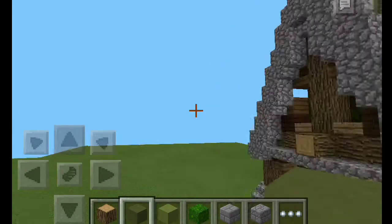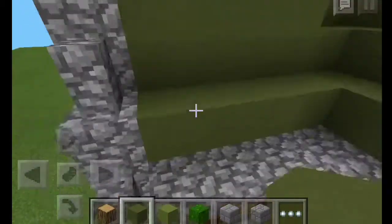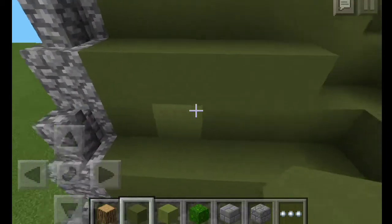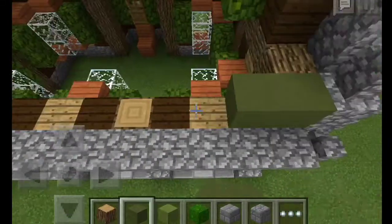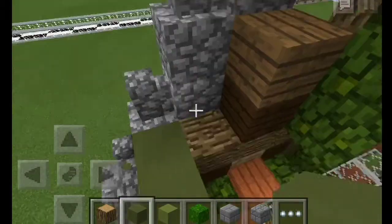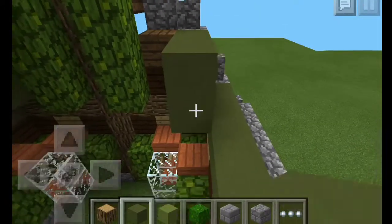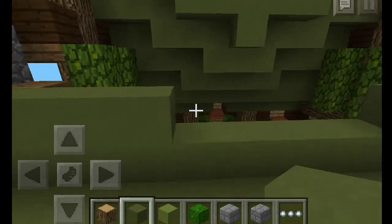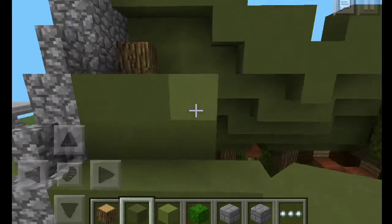There we go — now you see a nice organic roof which adds a lot of detail to the build. You can no longer see that gap there, which is what we wanted. Now we need to copy this on the exact same size. This is a two by one, two, three, four, and then it's just straight across — so it's a two by four. This other one is a bit of an oddball: one, two, three, four. Now do the same on the second side: two, three, four across. I'm pretty sure that's how I did it.